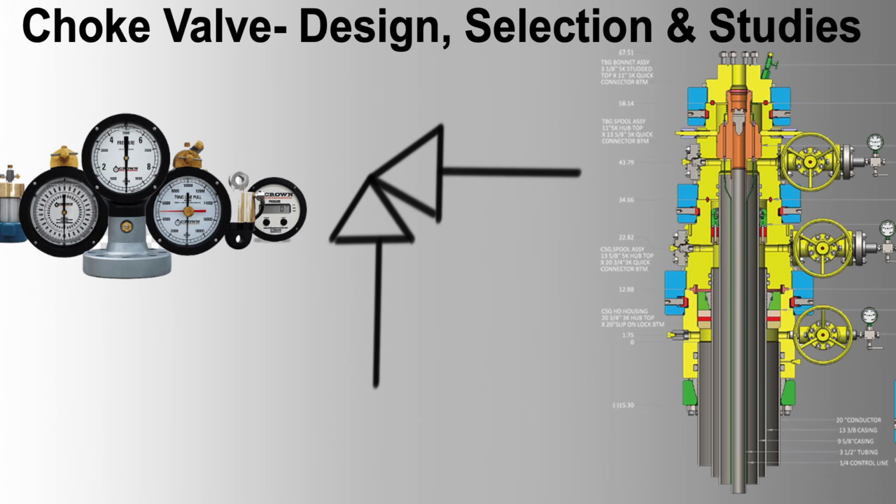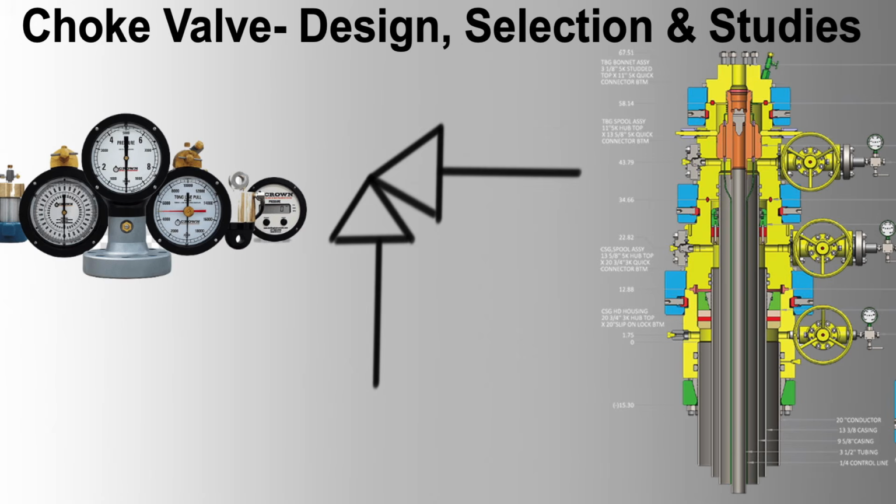Reliability: pneumatic systems are generally reliable and can function in a wide range of environmental conditions. Disadvantages: complexity, requires a compressed air system, adding to the complexity and cost. Maintenance, requires regular maintenance to ensure the air system is free of leaks and contaminants. Dependency on air supply, loss of air supply can lead to loss of control.